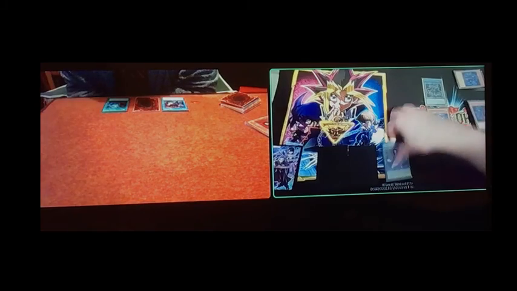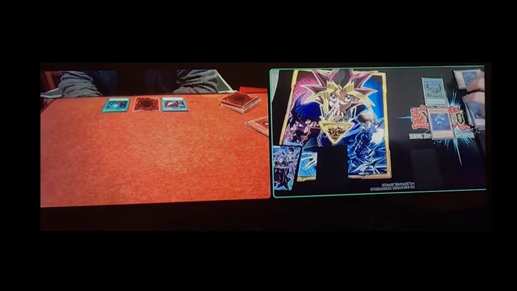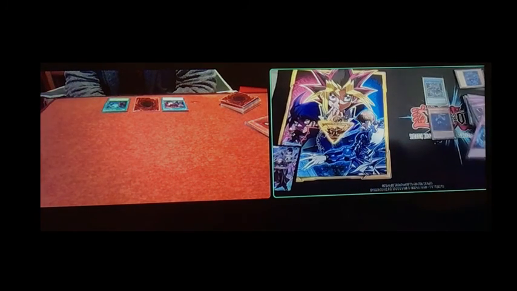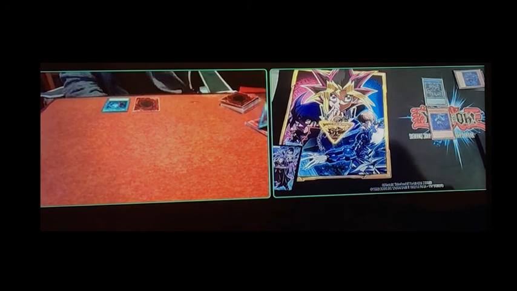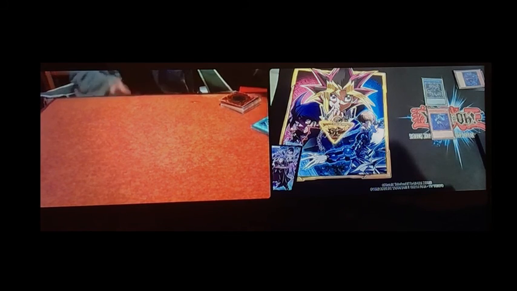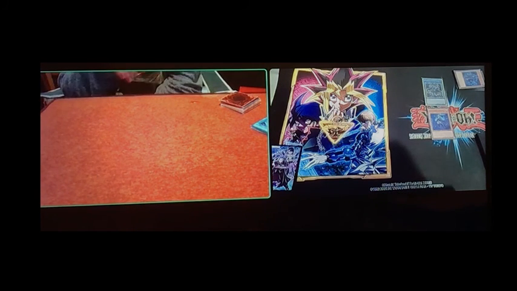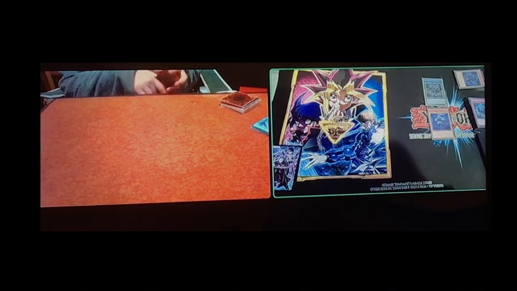So, Phantom Knight Spear, Fogblade, Sword, and Shade Brigadine. It destroys mine as well, so Dice Dice is gone, and it was Light Force Sword. That's not too bad. With that, I'll concede. That's what I can do.